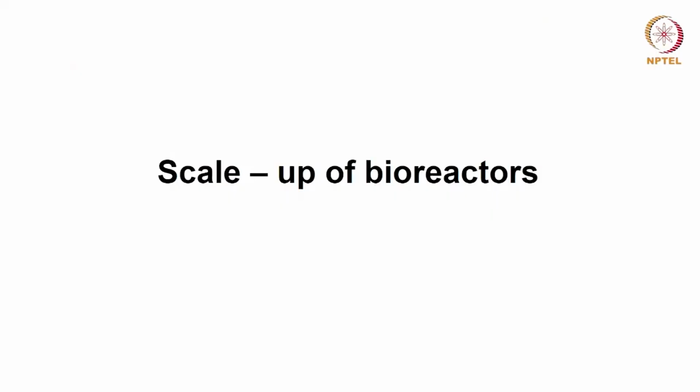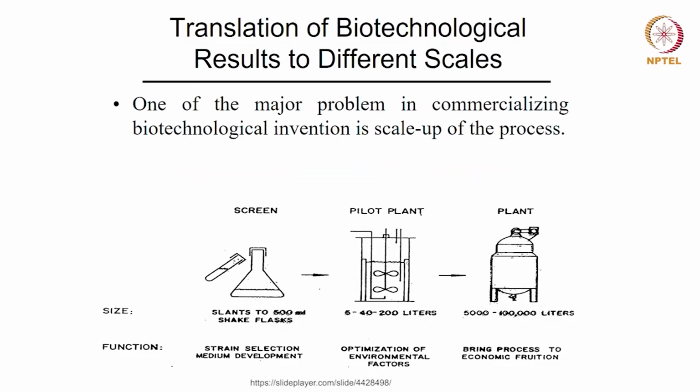Welcome back, students. So today we are going to discuss scale up of reactors. Whenever there has to be a transitional technology from lab scale to industry level, there are different scales at which the technology has to be tested. One of the major problems in commercializing biotechnological inventions is scale up of the process.